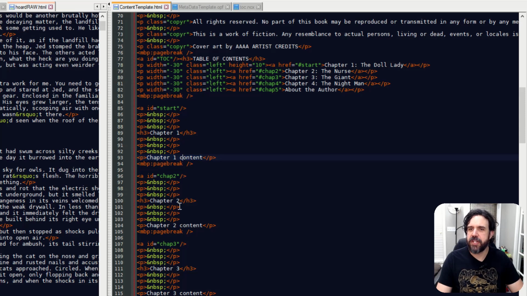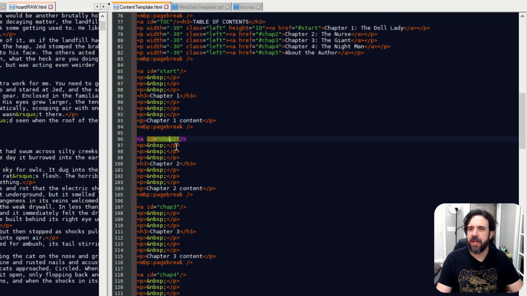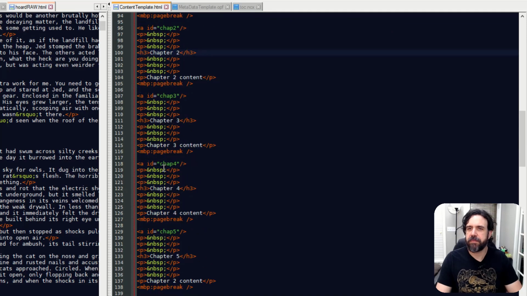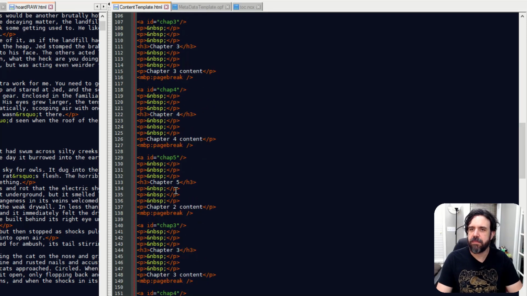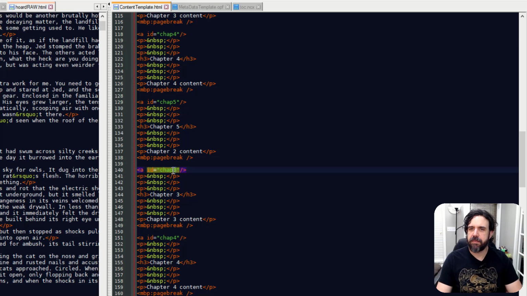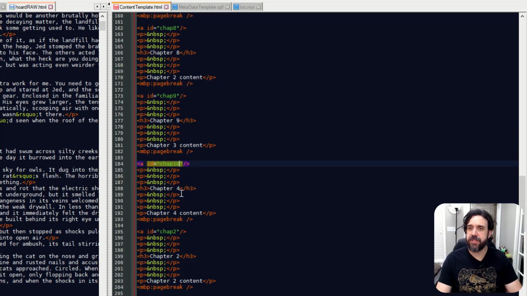So we need to change each chapter ID and each chapter heading. You see it's H3, so that'll show it as slightly larger than regular text and broken off. This paragraph I'm going to replace, so that doesn't matter. So let's keep going. If your chapters have titles, then right here in this H3, that's where you'll put it.